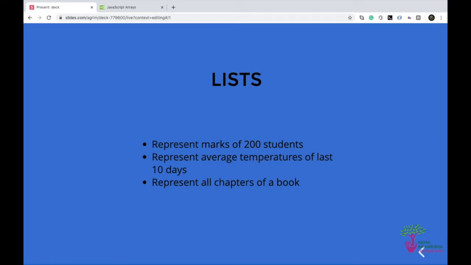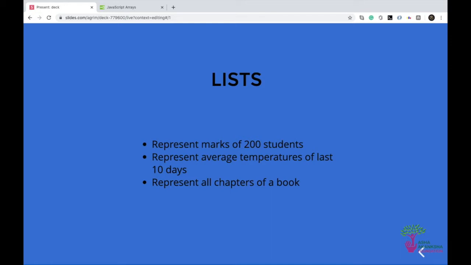But do you think that would actually be very friendly for you? Making 200 variables separately and then assigning them values separately would take 200 lines by itself. And then when you have to print all of them, you would have to use 200 other lines, because there is no JavaScript built-in way to start from student 1 and move on to student 2. However, you can iterate over an array, visiting all the elements using a loop, and that would literally take you 2 lines.